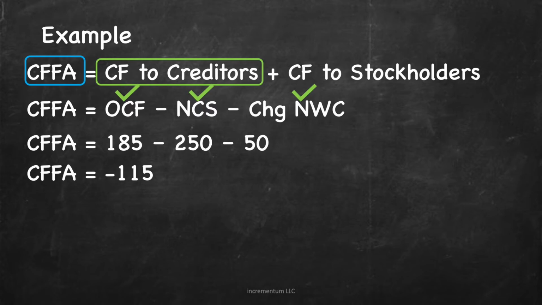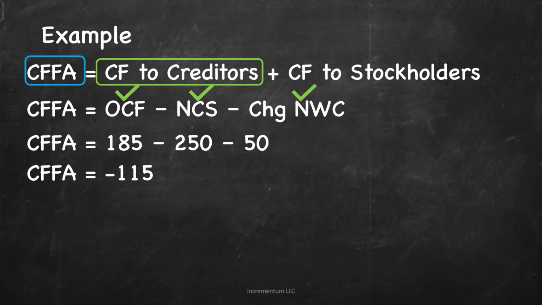Now that's not a mistake. It's perfectly okay for our cash flow from assets to be negative. And if we look at the different components that we have here, remember that our operating cash flow is our cash flow from our firm's general business. So from our general business, we made $185. But then if we look at the second term, our net capital spending, we can see that we spent $250 on plant, property, and equipment. So we spent more money on plant, property, equipment, on big assets than we actually made in terms of our firm's general operations. So far, cash flow from assets should be negative.